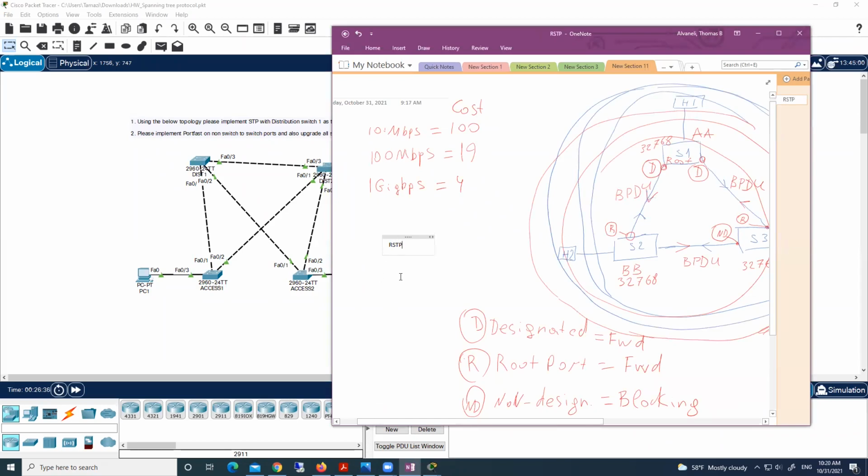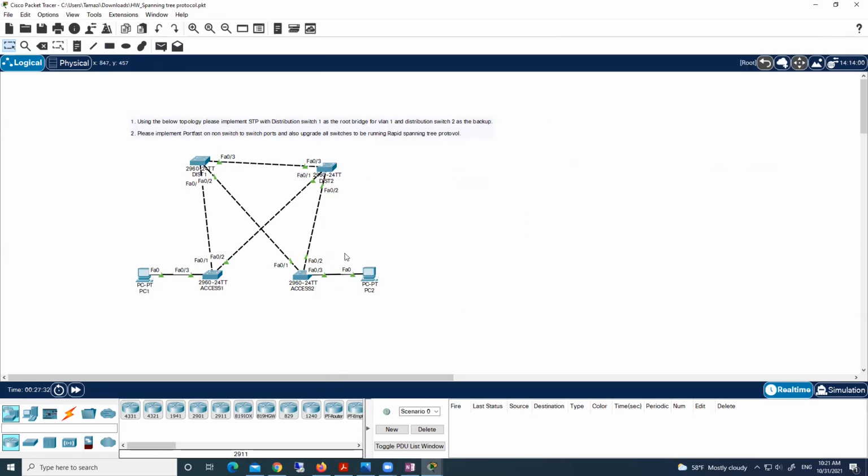So STP is the default spanning tree protocol, and Rapid Spanning Tree Protocol is the advanced spanning tree protocol. We have to change the spanning tree protocol to Rapid Spanning Tree Protocol. How? Here is the configuration.